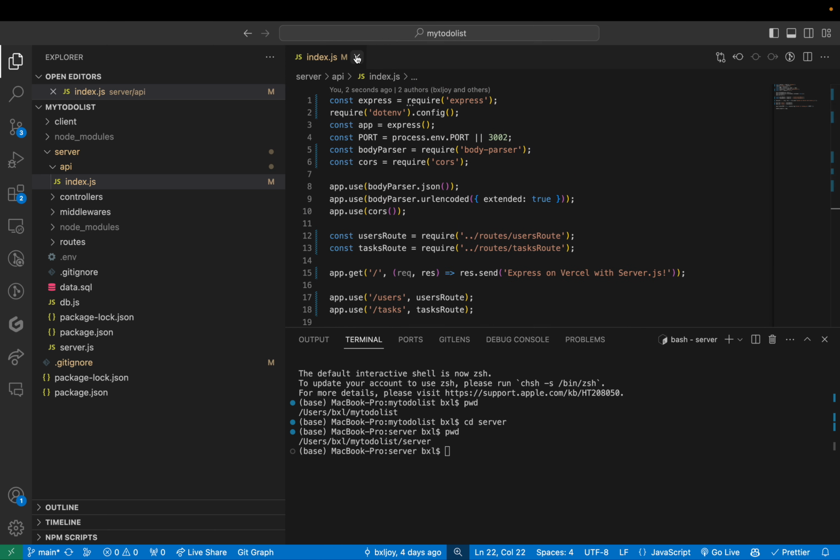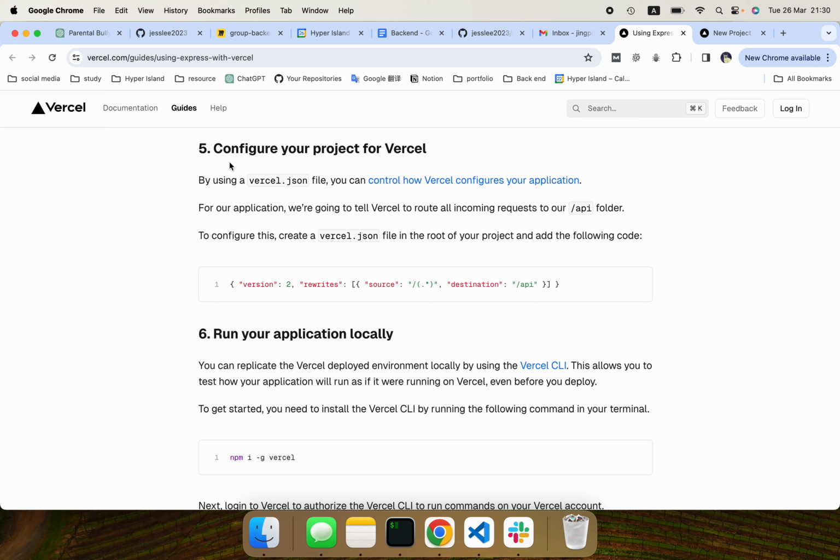Okay, and let's go back to the documentation. We need to configure your project for Vercel. It says we create a new vercel.json file like this.